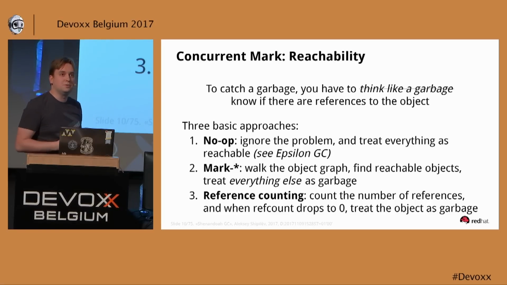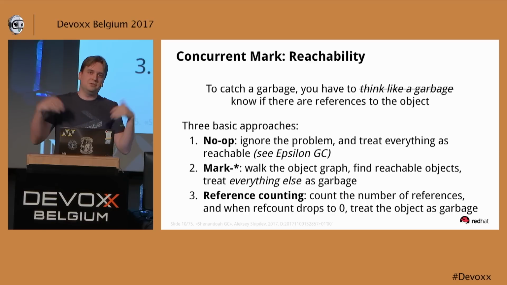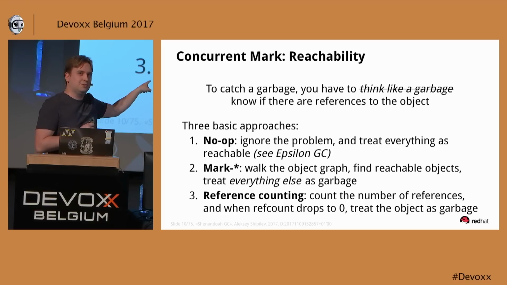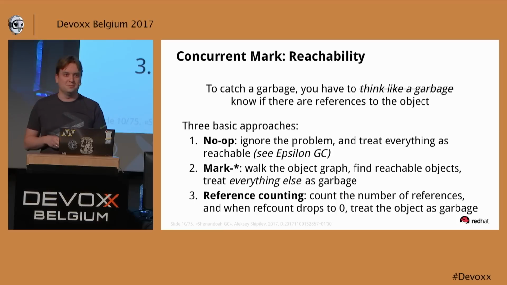And reference counting. When we say, we will get a counter attached to each object, and when that counter goes to 0, that means no references to the object, and we can treat it as garbage. If you look at this, you can actually think that reference counting is more of a GC than mark, because it identifies the garbage directly. And mark does that by exclusion. So whenever anyone says that reference counting is not a GC algorithm, well, it's more of a garbage collection algorithm than mark. Okay, so let's dive into the mark.